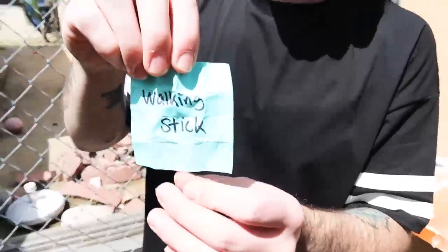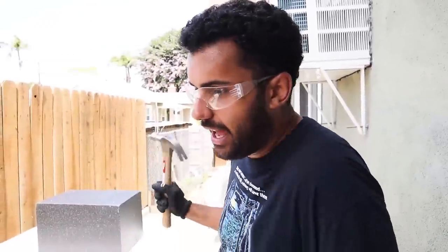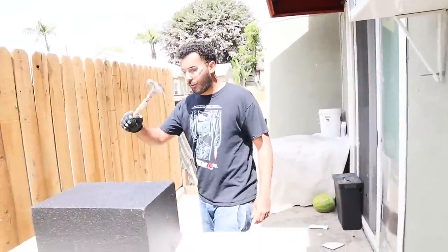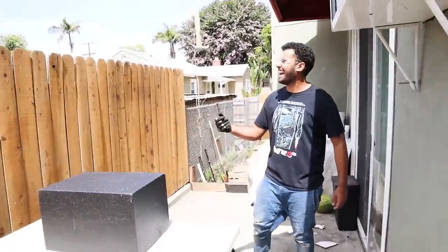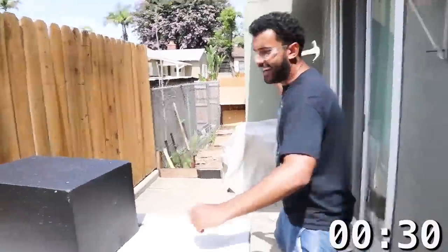A walking stick. This is the last attempt for the first round, and then second round, we're gonna be increasing the weapons, making things stronger. If we can't break into it right now, and I can't get my money right now with this hammer. So what we're gonna be doing is I'm going right now with the hammer. 30 seconds. Let's go. All right, Bob the Builder. Let's go. 3, 2, 1. Go.